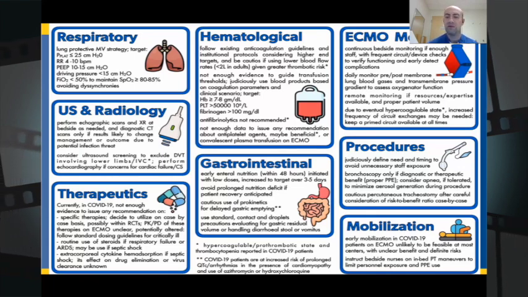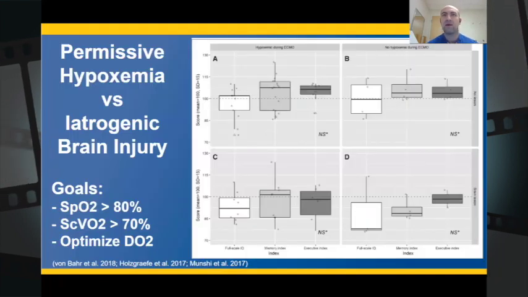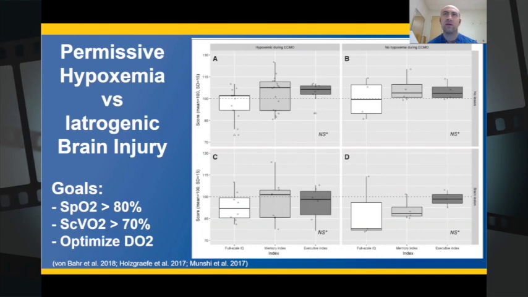From a respiratory standpoint, I would like to cover a couple things. First of all, permissive hypoxemia, which has some data, although it's mostly observational and retrospective. Guidelines suggest a goal saturation of greater than 80% as long as the pre-pump venous saturation is 70%. A direct quote from ELSO guidelines is that in the absence of lung function, VV access can supply all the metabolic oxygen requirements. The arterial saturation is usually 80 to 85%, but maybe 75 to 80%.